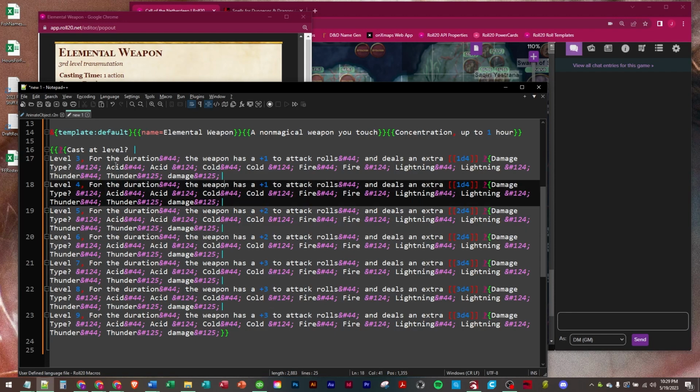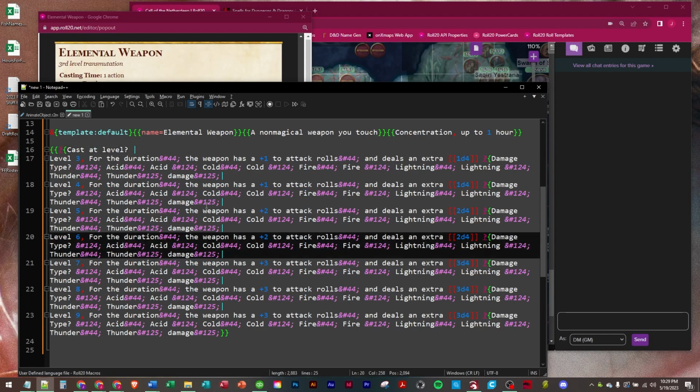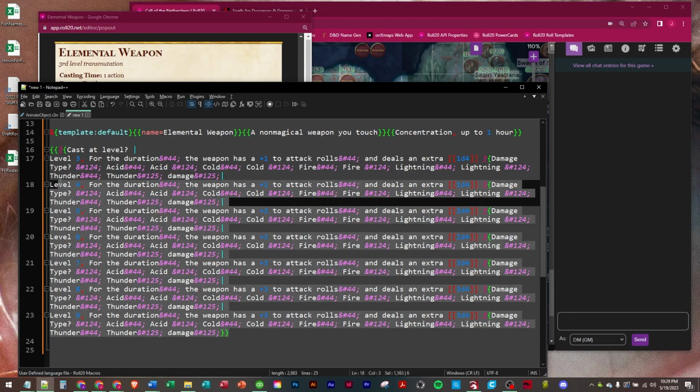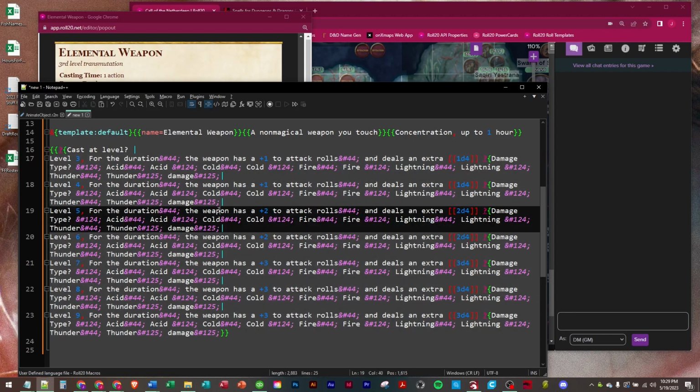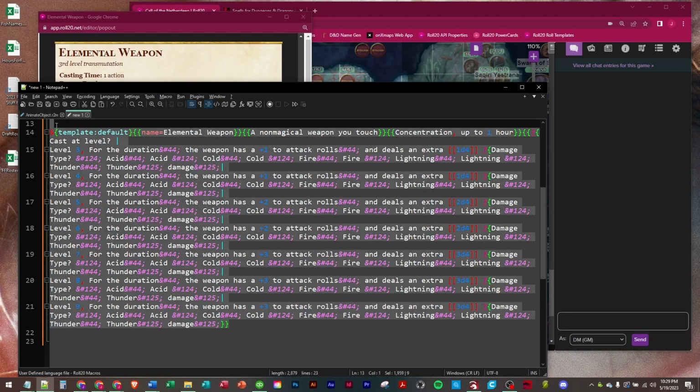Now, this is not like a normal programming language where you can do ifs and thens and case statements and stuff like that. You can't say if they pick level 3 or 4, then do this, or level 5 or 6. You can do that, but in the macros, you're much more limited. So in this case, we just put every level in it. If it repeats, it's no big deal. So we're going to run this whole thing, see how it works.